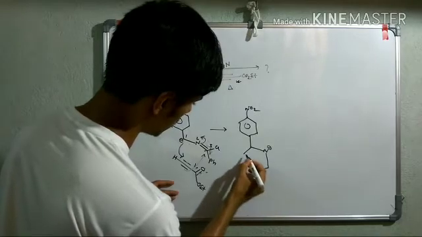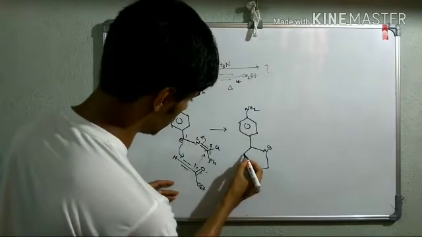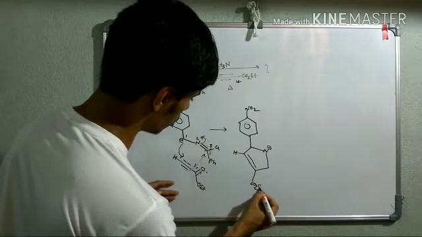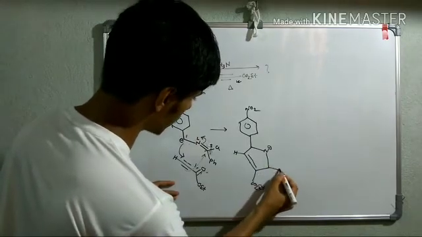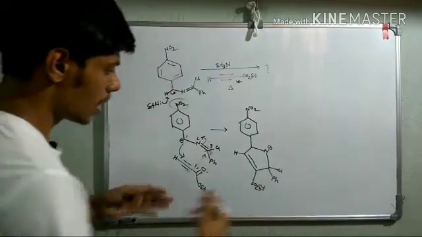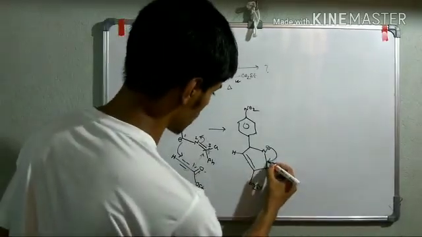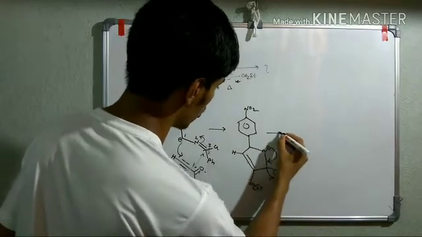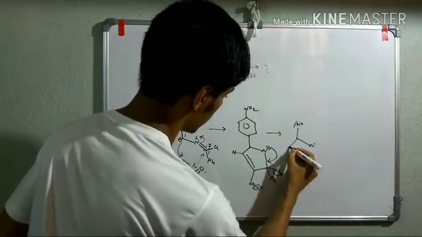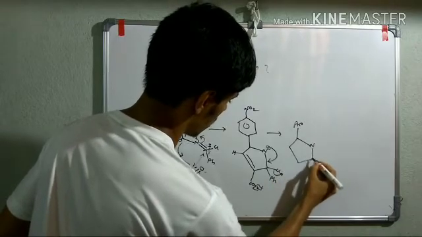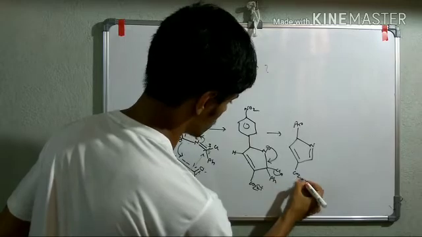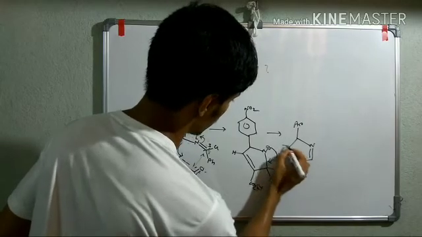These will be your product. So here you will have a double bond, here the CO2Et group, and here the Cl and Ph. You don't have to worry about the stereochemistry. Now you can see this negative charge can push and this Cl can go. So this is your N, this is your double bond, and here you have another double bond, here you have CO2Et group and here you have hydrogen.